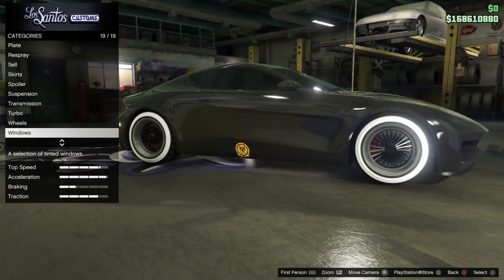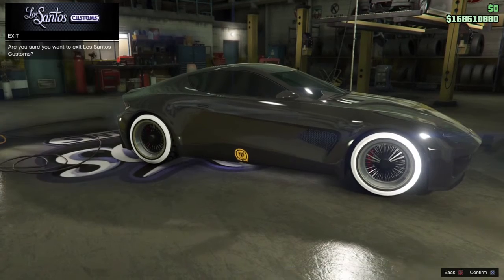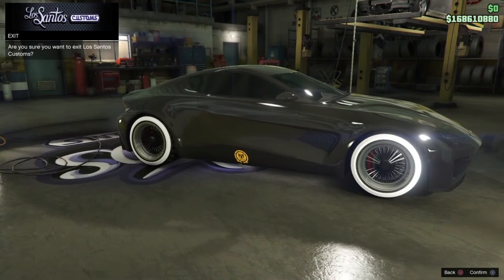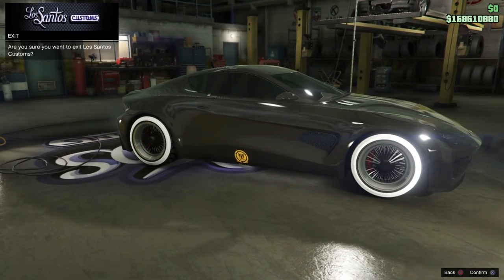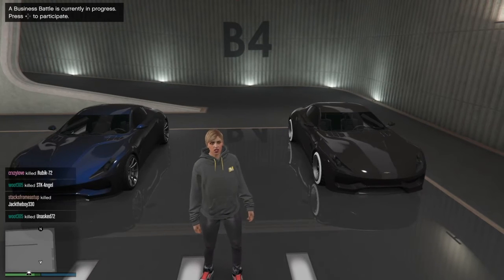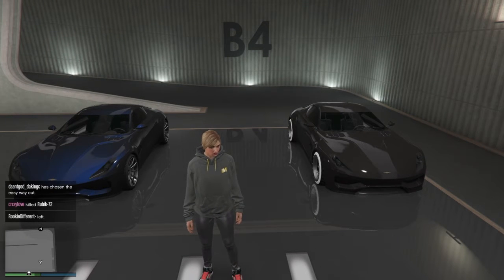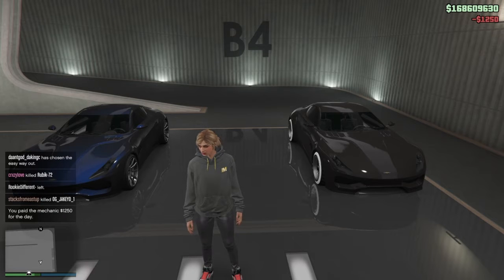White tire smoke, so that's stock, and of course the limo tinted windows. Alright, we'll head back to the garage and have the two cars sitting side by side, and that'll be that. Alrighty, here we are in the garage, the two cars side by side in all their glory. Obviously, you can kind of see the difference between the two, just kind of looking at them.